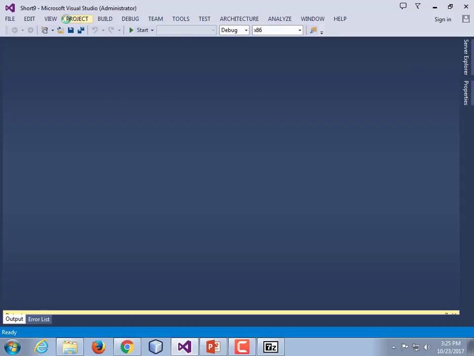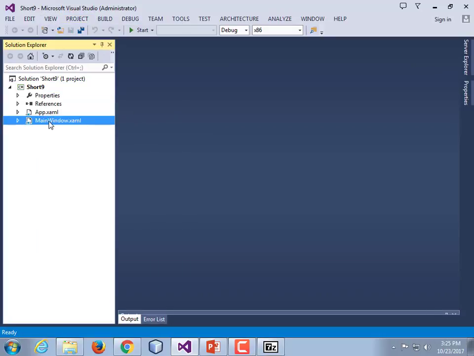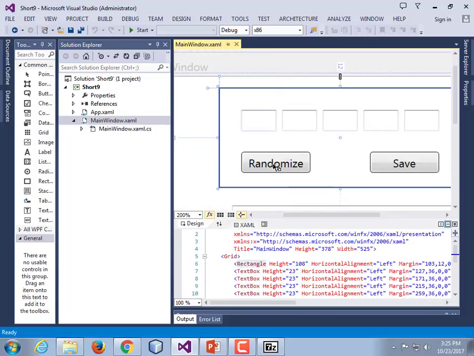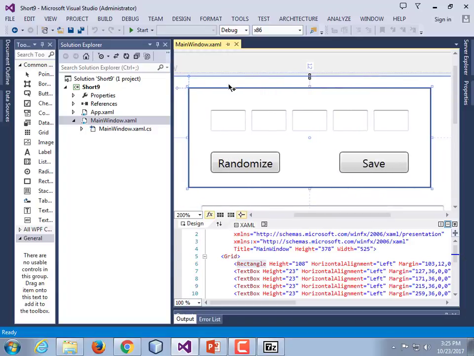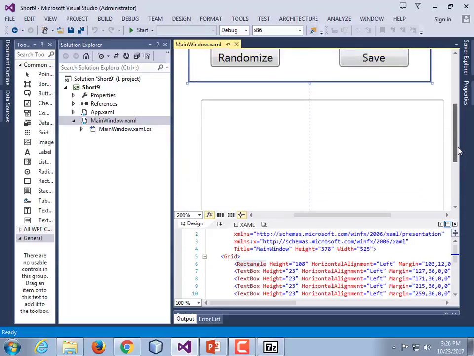All right, then look at your Solution Explorer. We will see that there's a main window, because it is a WPF application, with some source code. Let's go look at the window first. If we look at it, it's got a little box on the screen with 5 slots in it, 5 text fields. And then it's got a randomize. Apparently we're going to be creating some random numbers and putting them there. And then it's got a save. As you save them, it's going to be doing something with this larger scrolling text box down here.